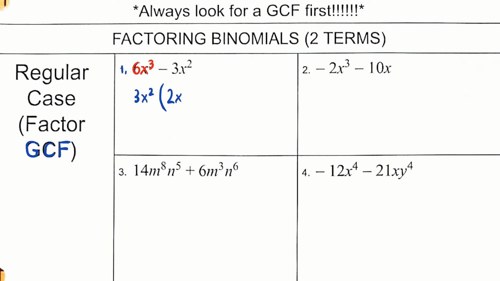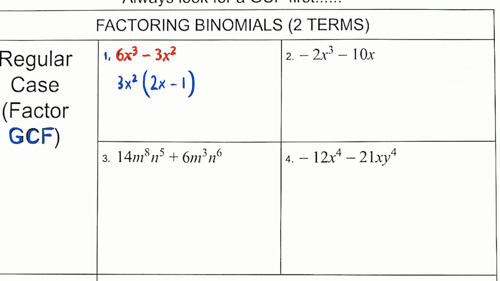Then we move on to the next term. The next term, of course, being minus 3x squared. Of course, what is negative 3 divided by a positive 3? Negative 3 divided by positive 3 is negative 1. And then x squared divided by x squared will cancel each other out, right? They're the same, so they're just going to basically erase each other. So we pulled out 3x squared, and it left me with 2x minus 1. That is the same process that we've already used back when we were talking about quadratics where we had a greatest common factor. So this is all stuff that's pretty familiar to you, at least it should be.